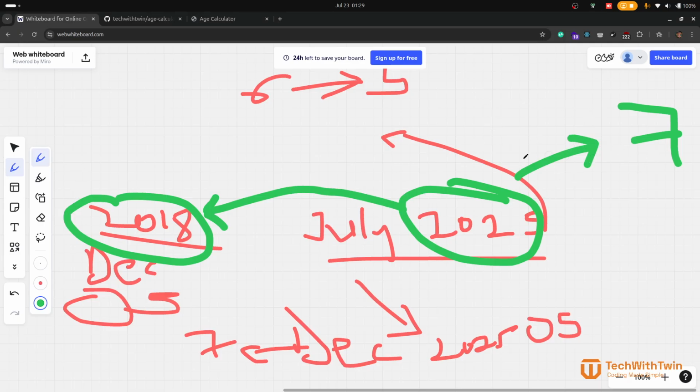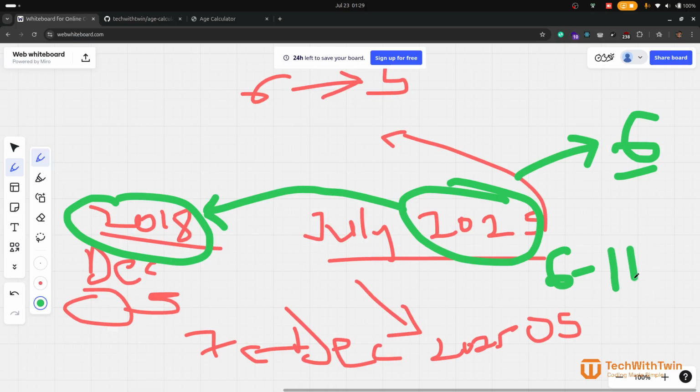It is still the same thing. So we are currently in month 6, but remember the months start at 0. There's no issue. So we subtract the months. December should technically be 12, but since it starts at 0, we go till 11. So we can say 6 minus 11, you get -5.